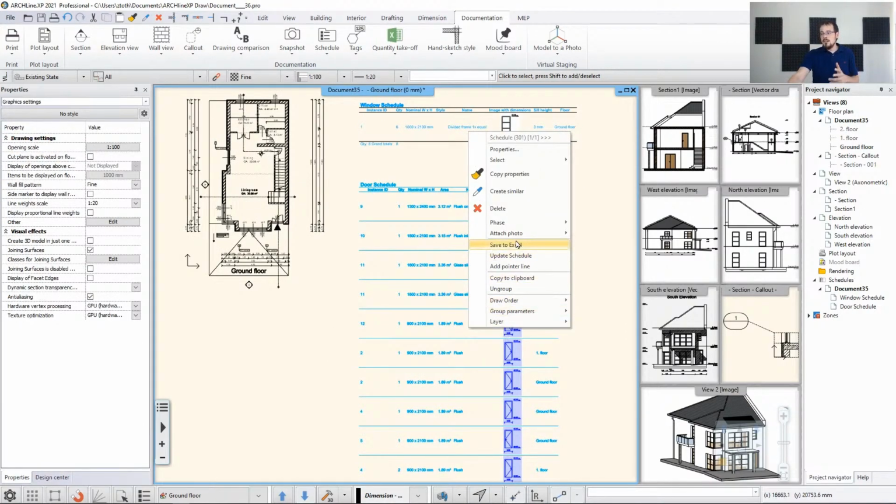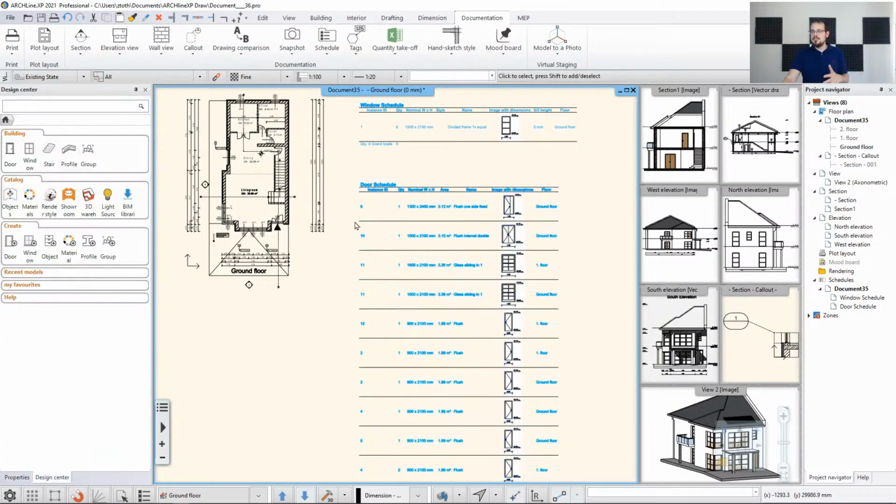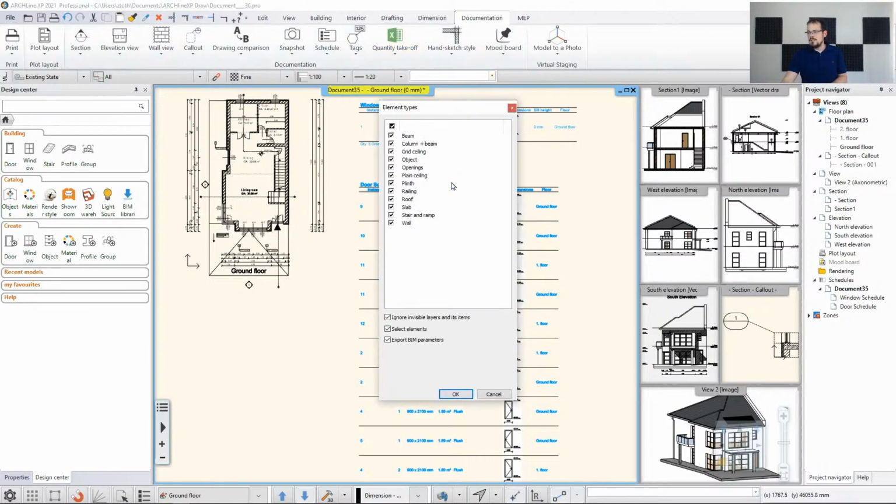And speaking of Excel, there's a different item in our software which is able to give you quantity takeoffs. So if you want to create a takeoff or bill of materials of everything you have created so far, then you can just go with an Excel list and make a building calculation. Now, when you are making a building calculation into a table text, there's an option to enable or disable the export of BIM parameters. Now, I haven't talked about this yet, but I think it's an important topic, so let's ponder over this for a second.